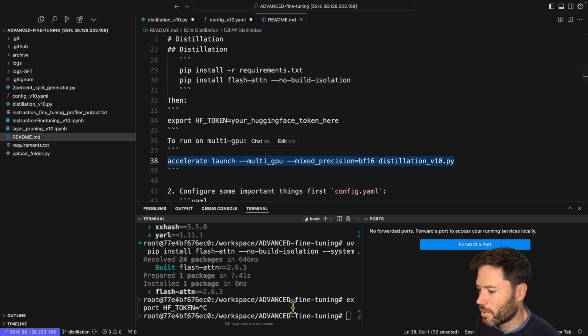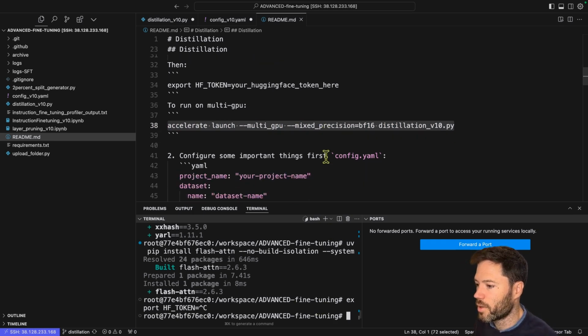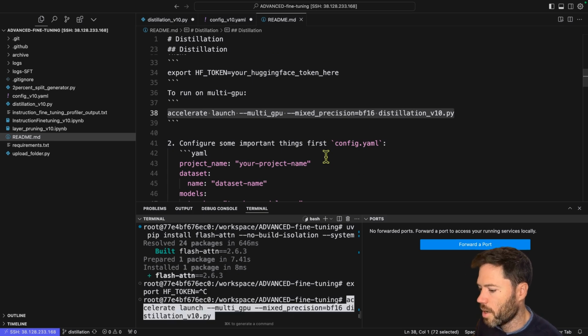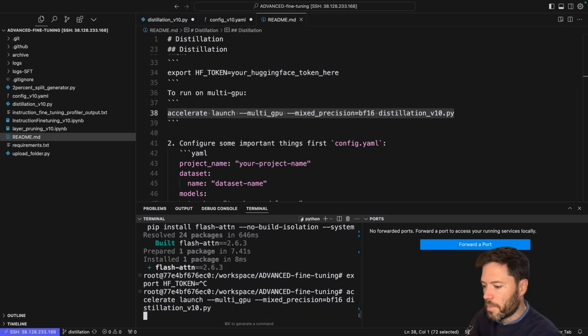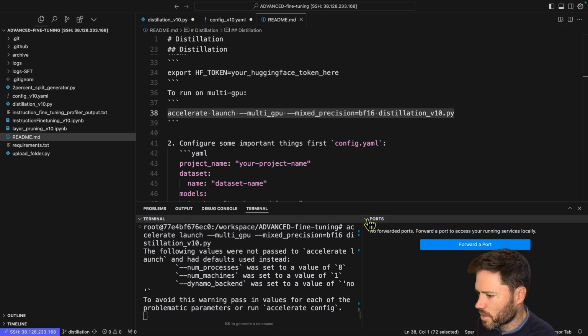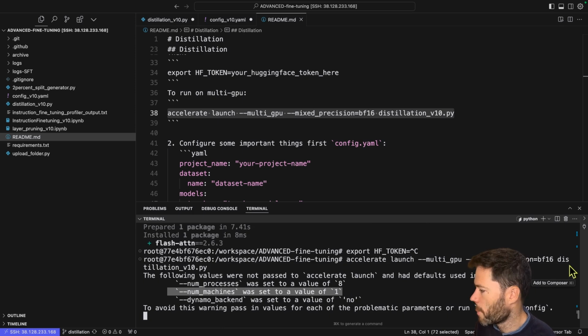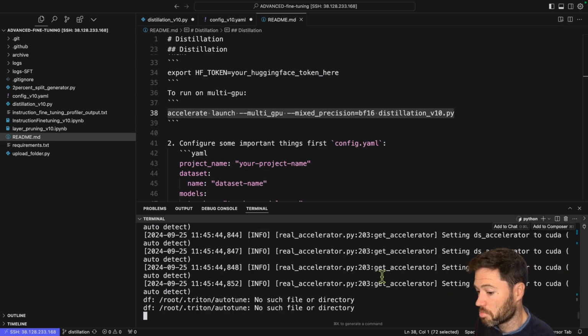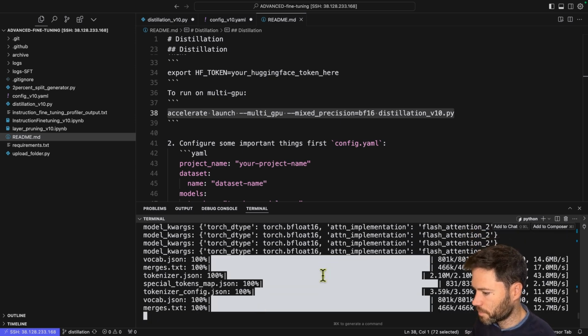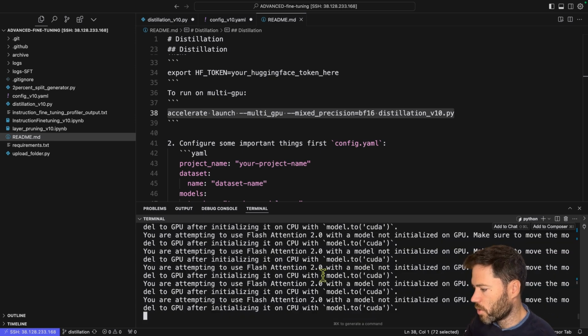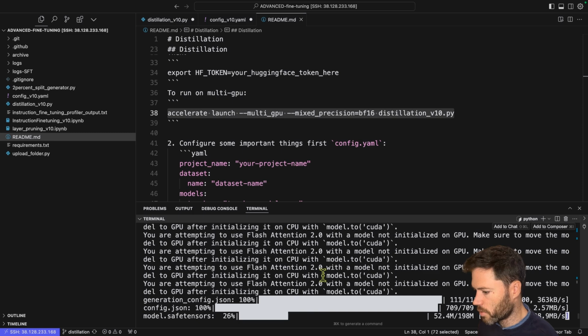Now I'm ready to run accelerate launch. I haven't passed the token, but that's fine if I'm not going to push at the end of the run. So I'll paste this in here. Notice that I'm passing in multi-GPU and mixed precision BF16. And it should automatically detect. You can see here I've got 8 GPUs. It's just one node, and we're not using Dynamo backend. I've never looked into that. I don't quite know what that would do or if I could use it. So now you can see it's downloading the model. The teacher model is about 500 megabytes. The student model is about 200 megabytes.